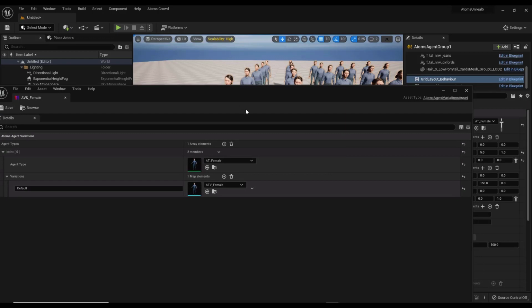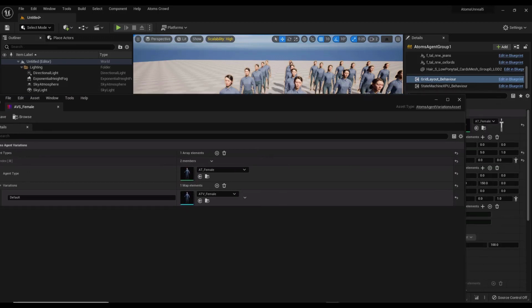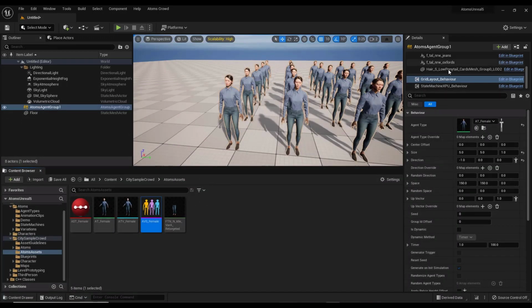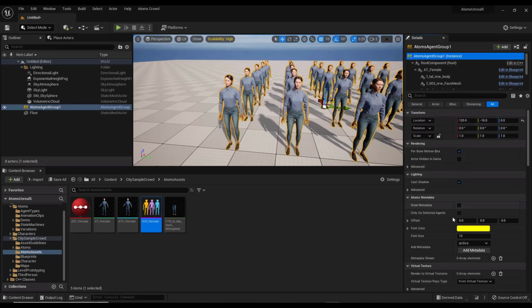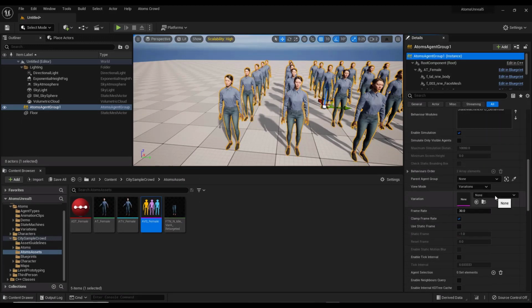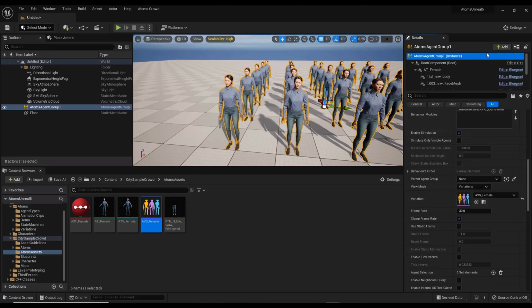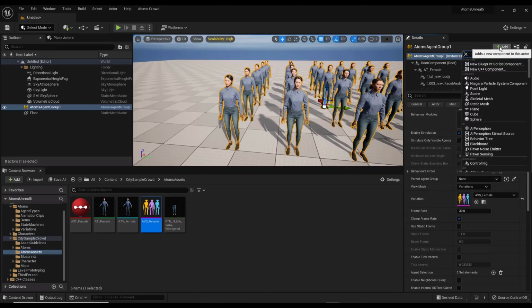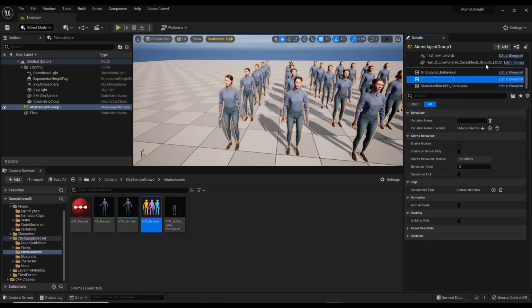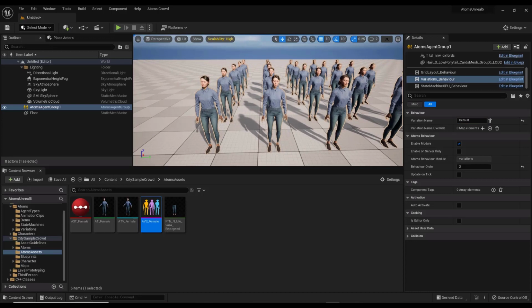So this one is default, so if I want to use that, just go here, set up my female variation, runtime variation behavior. So actually it doesn't change anything because it's using the same variation.